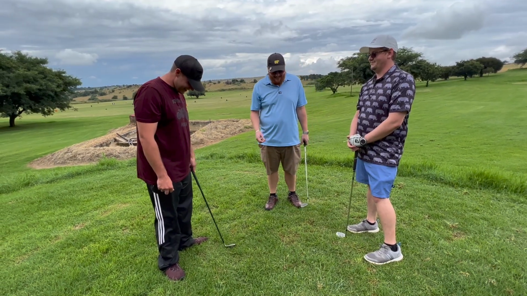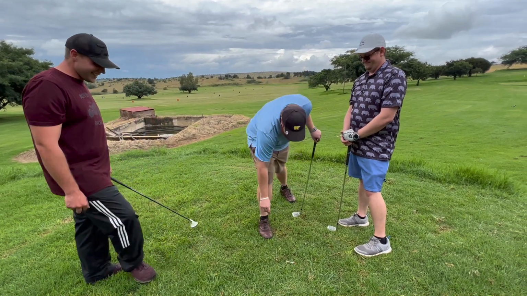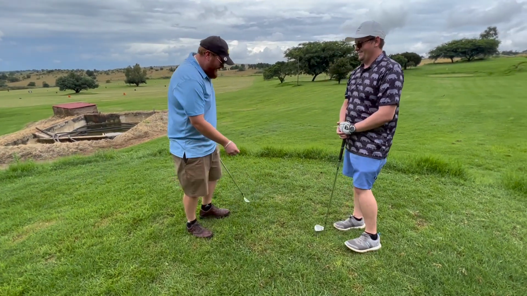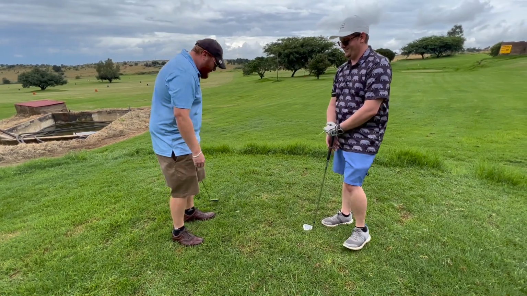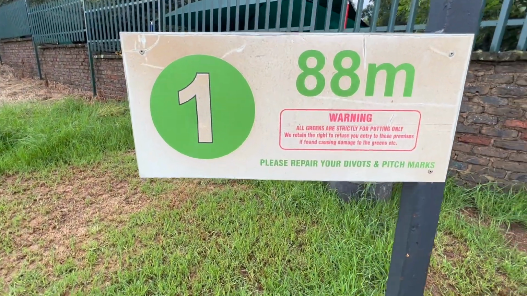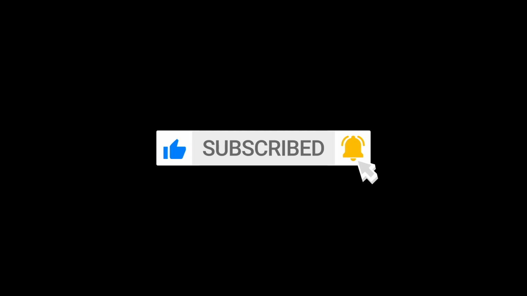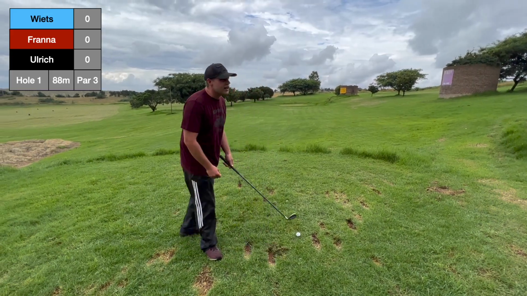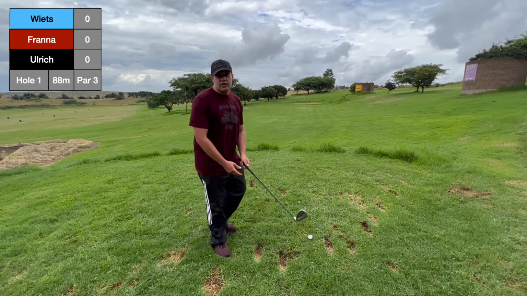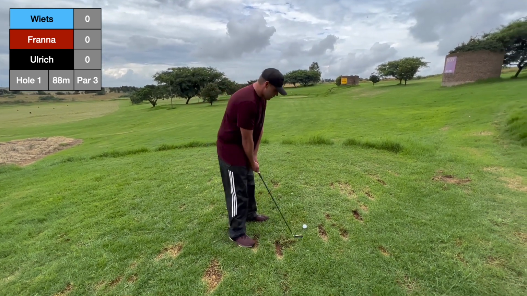Let's do a tee flip to the side of the order. Okay. Oh, no. Solid bounce. Nice. Hole number one, 88 meters. Not much to work with. I'm going with a lob wedge. Let's see what I can do.